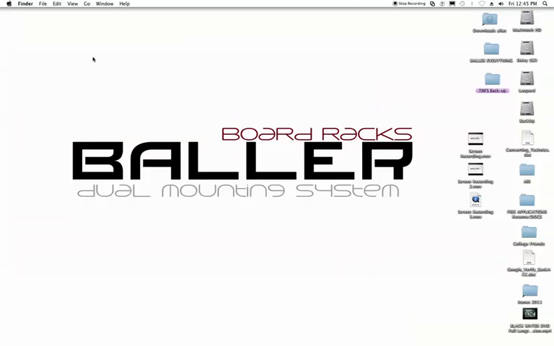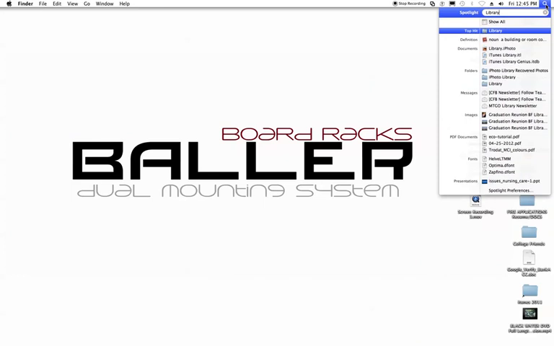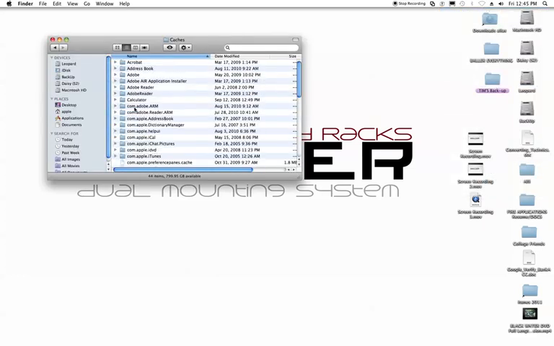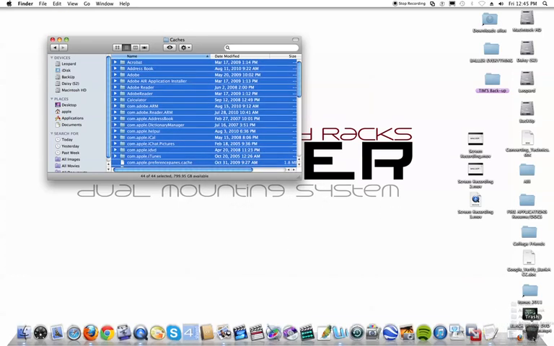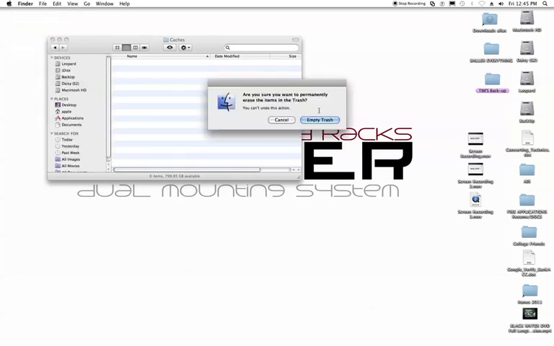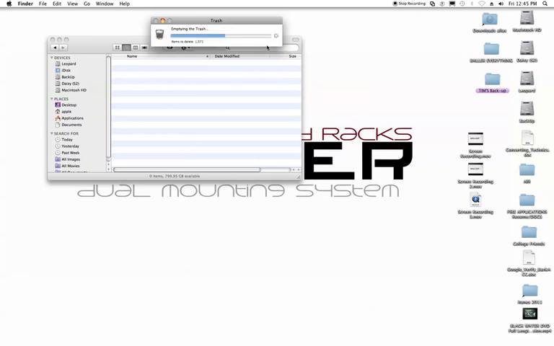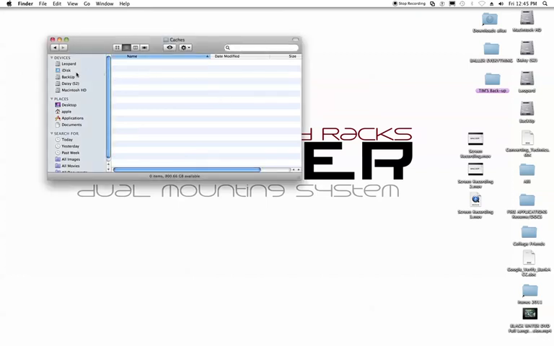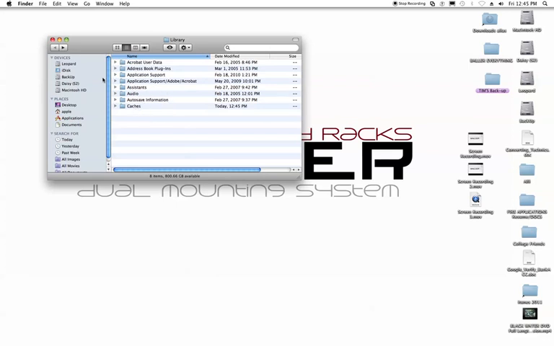Also, I want to go back to Spotlight, and I want to open Library. So if I click Library, top hits, and then you go to folders, and I like to go to my Library here, and I'm going to look at my cache, and look at all this stuff. This is all cache folders from all these different programs. I'm going to select all, drag this down to trash, and then I'm going to go to Finder and empty trash again. Continue, and just get rid of all that junk in there. So that's another area where you can really dump a lot of extra garbage that's on your machine.